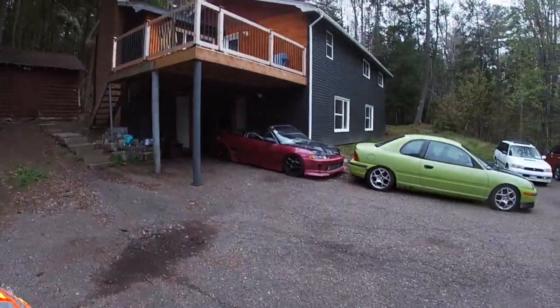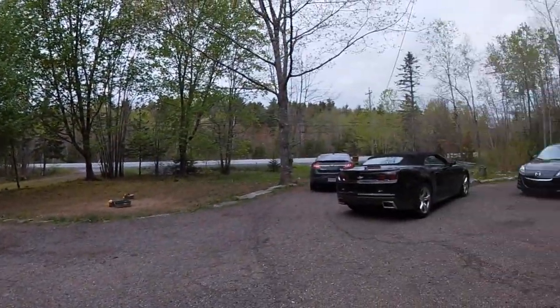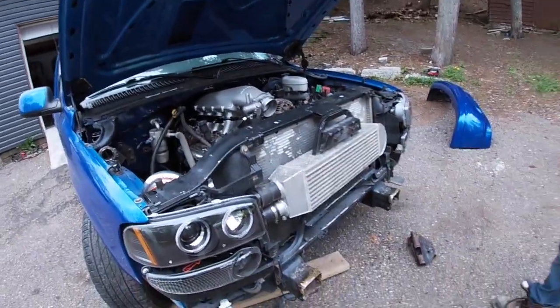And we have the Roadster uncovered, NYG out. And more cars. You're not a car. No. Alright, so that's what we're gonna do.